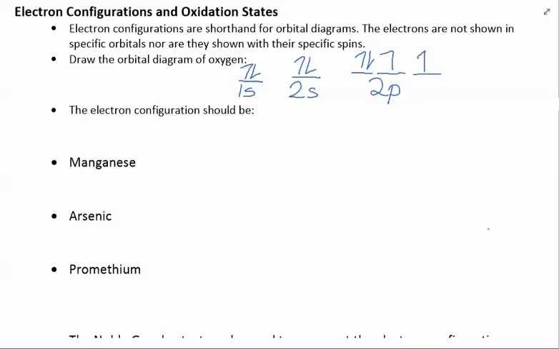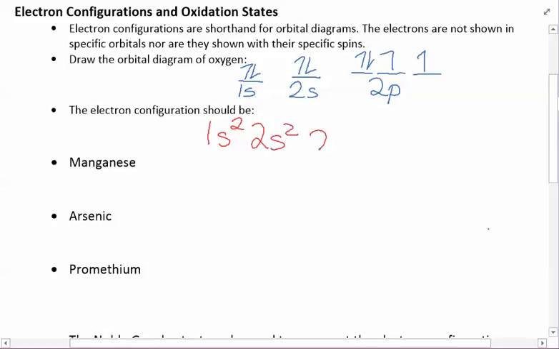The electron configuration is using the same information but writing it in a little bit different way. So we're still going to include 1s. The 1 represents the energy level, the s the sublevel, and instead of writing out the electrons, we're just going to write an exponent of the quantity of electrons. So there's 2 electrons in the 1s, so it is 1s2. We don't say 1s squared, we say 1s2. So 1s2, 2s2, 2p4. Notice how all of my numbers are written as exponents, all of my letters are lowercase letters, and all of my energy levels are capital.